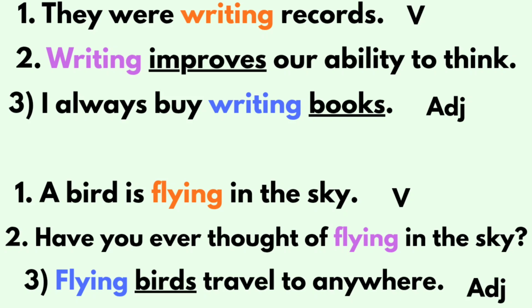Look at the third sentence. Flying birds travel anywhere. Which kind of birds? Flying birds. Here, flying is the adjective of the sentence and it describes birds. Birds is plural countable. Which kind of birds travel anywhere? Flying birds. Flying describes nouns. That's why we consider it an adjective and it is used before the noun birds, right? So far we have covered 6 examples. We'll see another 4 to 6 examples, okay?